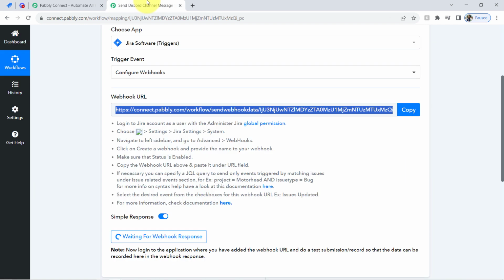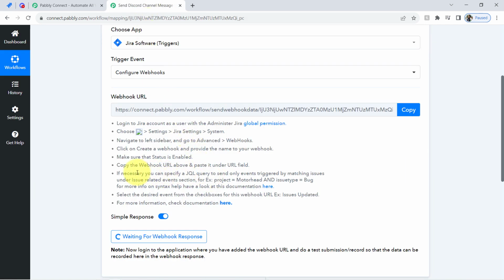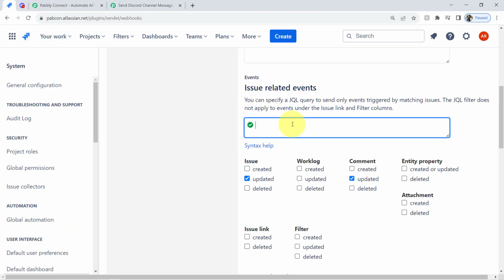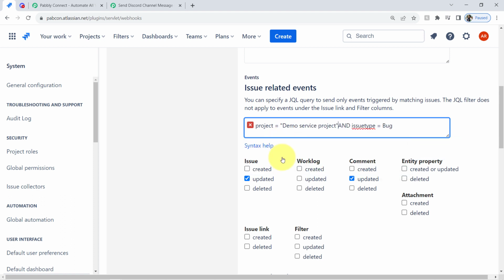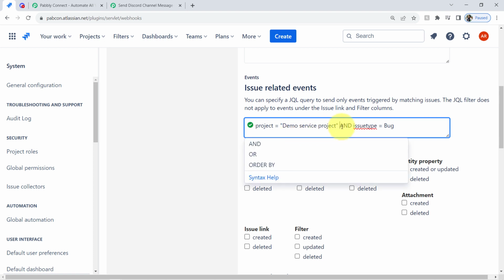So yes, we are going to specify it, so you can read the instructions. We are going to add this JQL query. Okay, so simply copy this particular JQL query. I'm really sorry, it is JQL query. I have pasted the same, and in place of this motor head, we are going to provide the project name. Well, currently in my account I have only 2 projects, so both of them are visible. So how about I select the same? All right, it has been selected.